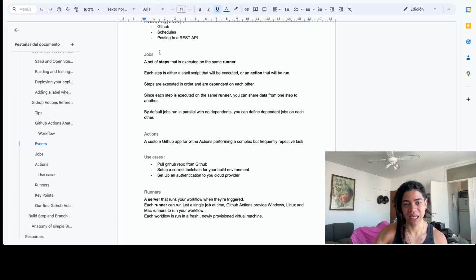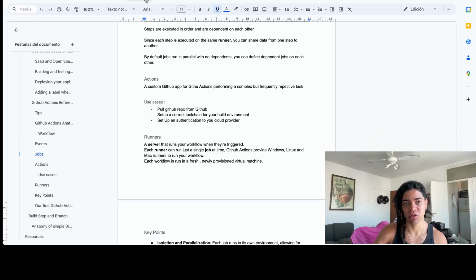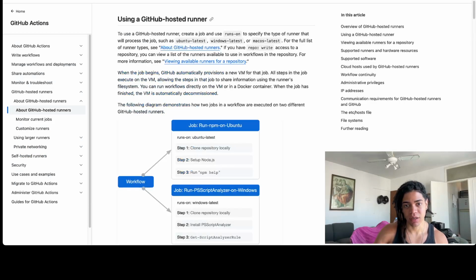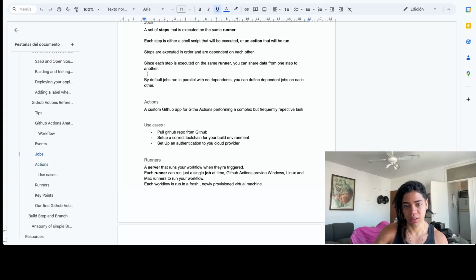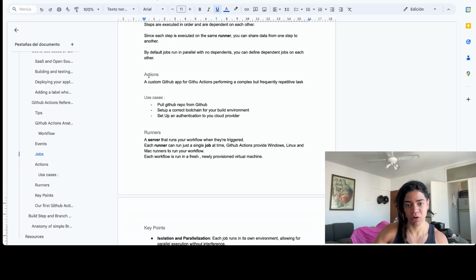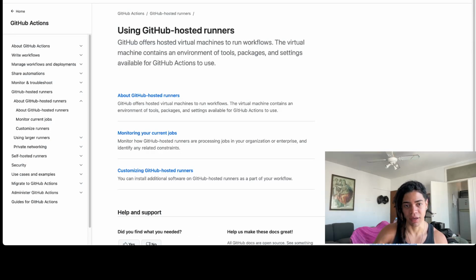So yes, a job is a set of steps executing on the same runner. And runners can run a single job at a time.